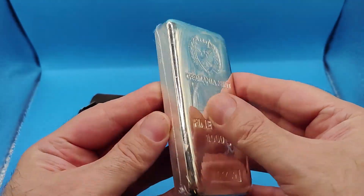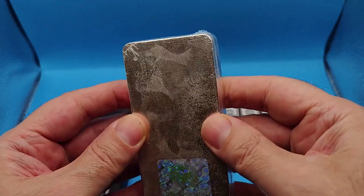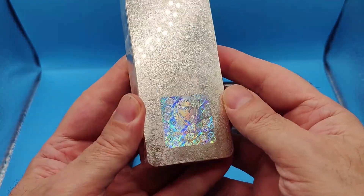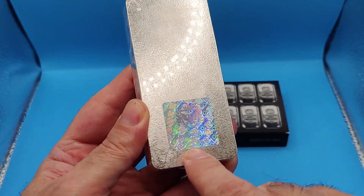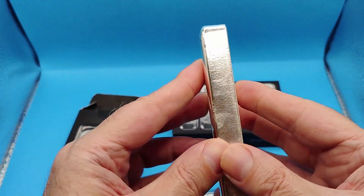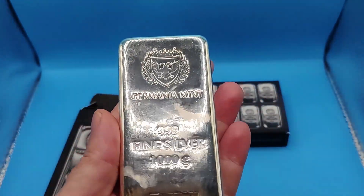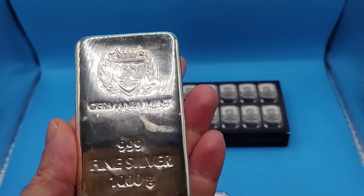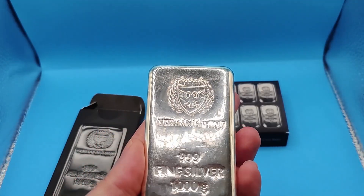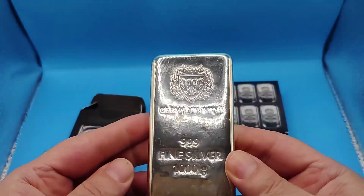This is their kilo bar — look at that, beautiful piece. You can tell from the side here it's got plastic on it. That's why I'm handling it without gloves. There's a hologram on the back side with pretty shiny colors, which also has a serial number on it. The serial number makes no sense whatsoever, so don't get hung up on that. The bar is really cold — it was in a cold section of the house and my hands are warm, so it's leaving smudges on the plastic. I'm not doing anything to the silver.